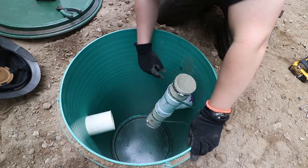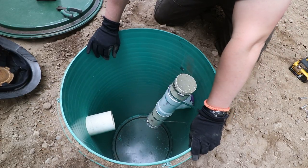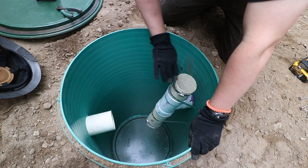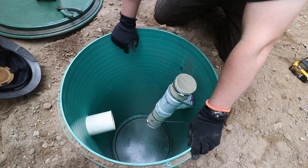Alright, so I'd like to point out that I am very aware that this banding is absolutely not necessary and is beyond ridiculous, but it is called out on the drawing, so we've got it there. This is sort of a very similar setup to how a septic tank would be set up, which is way overkill for this application, but we've got to do it anyway because that's what the drawing calls out.